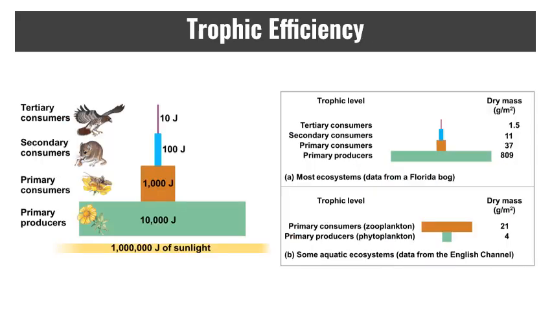But the efficiency is going to be different depending upon the type of organism that you're looking at. Plants are able to absorb about 1% of solar energy, and then from there we have roughly 10%. You might end up with pyramids that are a little skewed, like the one on the right. There are so few producers and so many consumers. How is this possible? Well, the producers are reproducing significantly faster, so they're able to sustain that process. So you could end up with some weird structures.